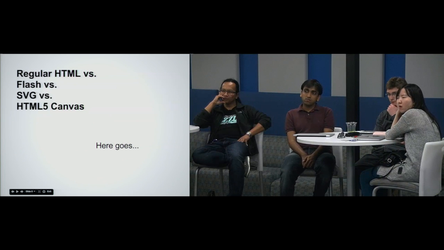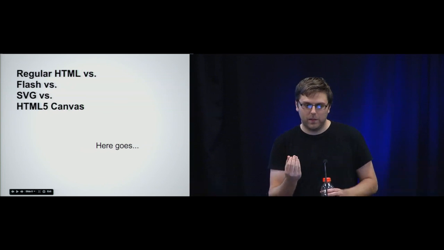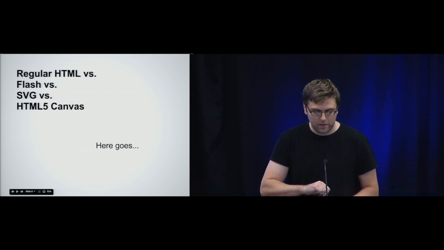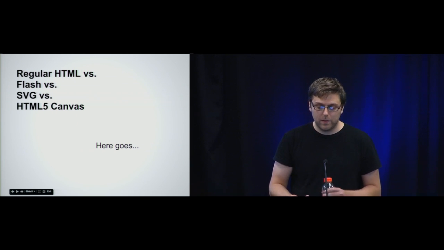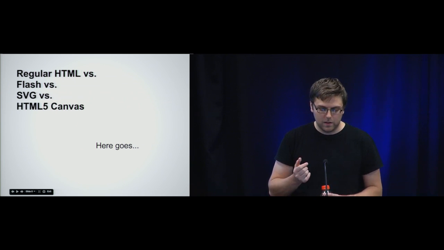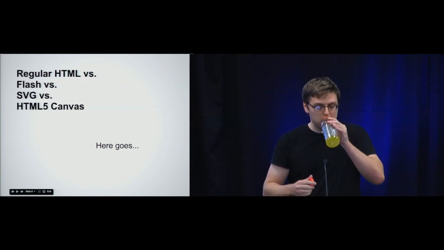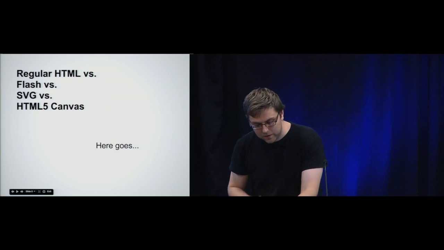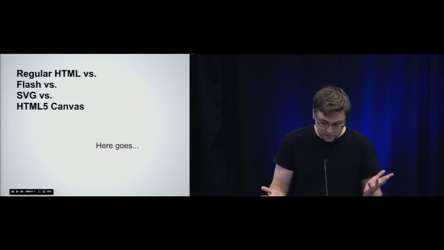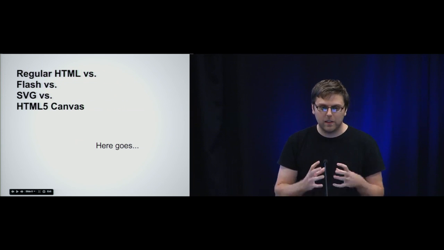So that's kind of the quick history. And we also know what kind of options we have. So I'm actually going to try to go through some of the pros and cons for HTML, Flash, SVG, and Canvas, which is actually a big undertaking because there's tons of pros and cons for each one, but I tried to get the biggest ones.